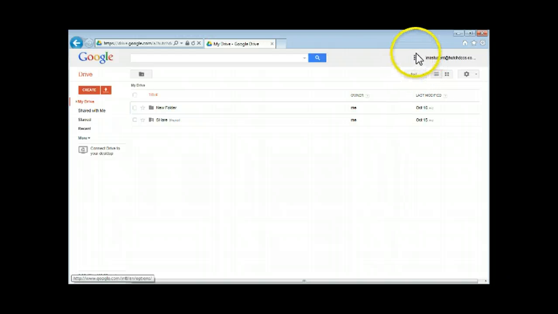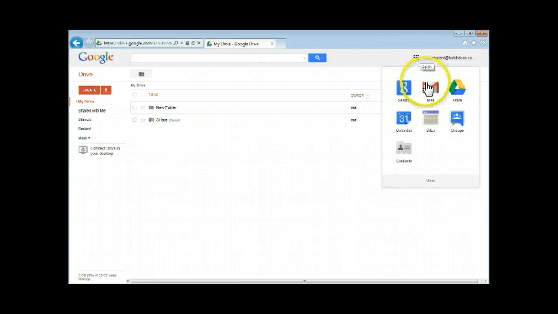This is key because this is your navigation system right here, okay? If you click on those dots, this is where you get to your Gmail account. Now it's called Hutchdocs because we want to be able to own it. We want to be able to own the domain, okay? And we want to be able to put all of our students and our faculty in the same email system. That's why we called it Hutchdocs. But basically all it is Gmail and Google Drive.